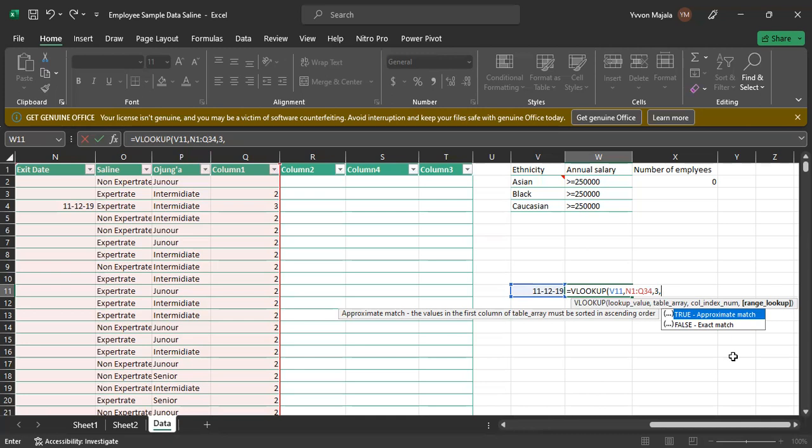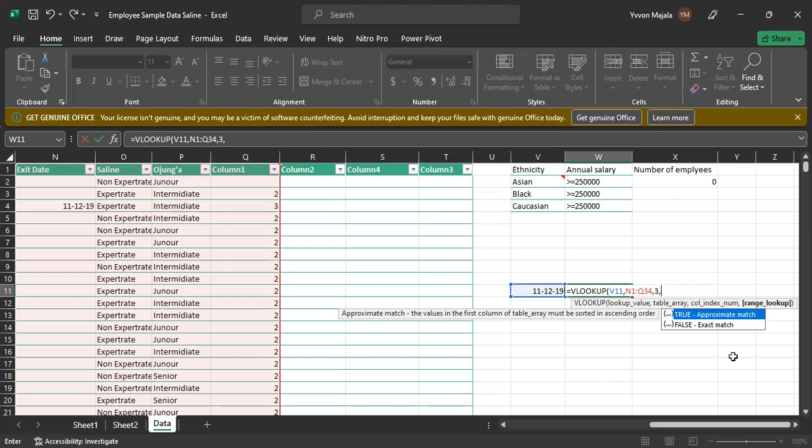They differ, so in a situation like that, you will use an approximate match. For example, if the salesman makes 0 to 1,000 sales, he won't get a commission. If he makes 1,000 to 2,000 sales, he will get 10% commission. So in that situation, you will use an approximate match.